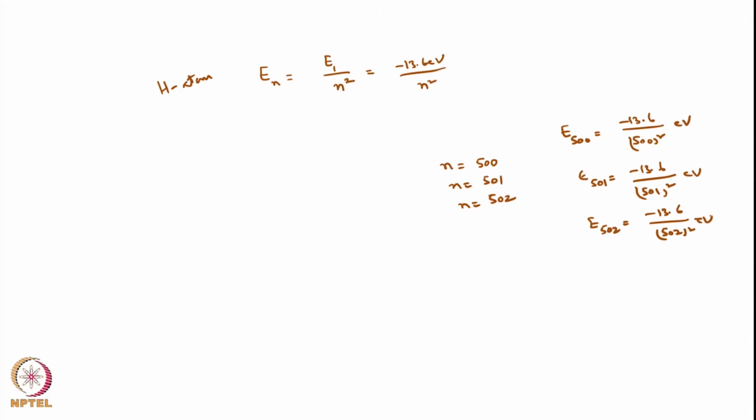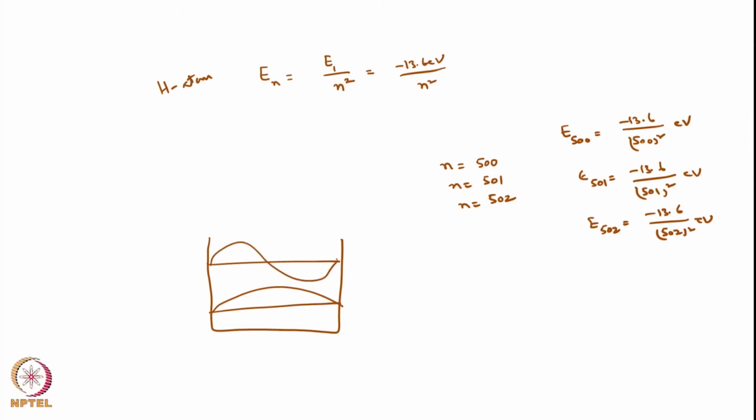And the other thing is what happens to the wave function. Let me give you a very simple example, the particle in a box. The particle in a box wave function will look like this. For n equal to 1 it looks like this, for n equal to 2 it will look like this. Now, go to very high values of n, let us say 20 and 21. At 20 it will have 19 nodes, and for 21 there will be just one extra.